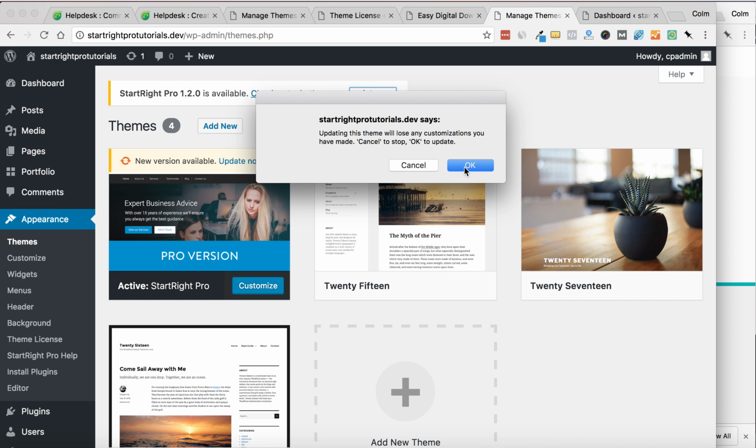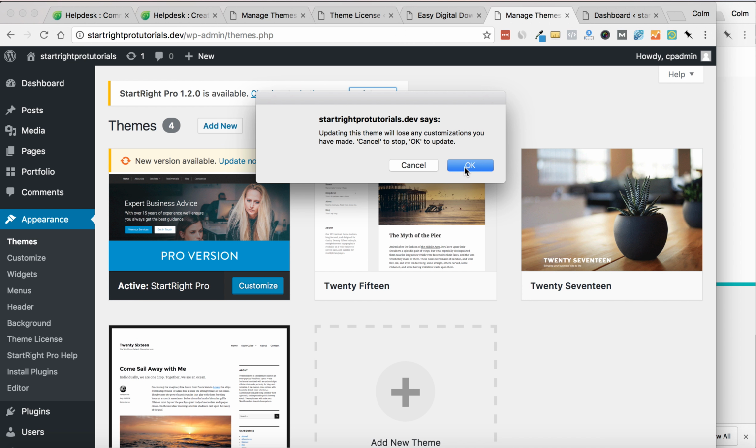It's just good practice. Typically, if you have a staging site, you could just run the update there first. Sometimes strange things happen with updates to themes, to plugins, to WordPress itself. It's just good practice to make updates to a staging copy of your site first of all. If you don't have a staging copy of your website, I'd recommend looking into a host like SiteGround, where you have one-click staging site creation built into their platform, which is excellent. You'll never wonder how you lived without it once you've got a staging site set up.